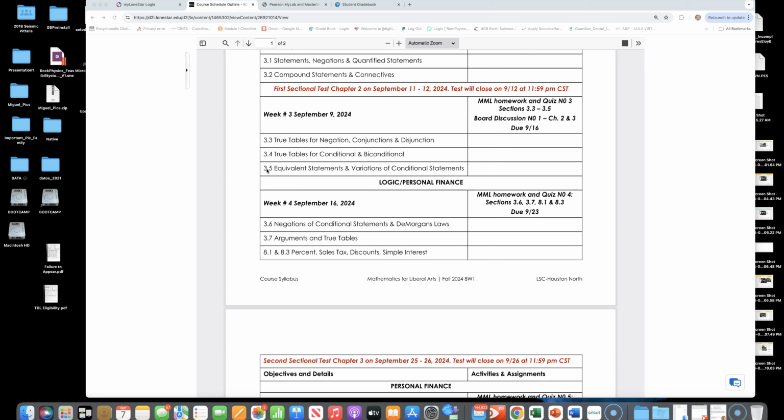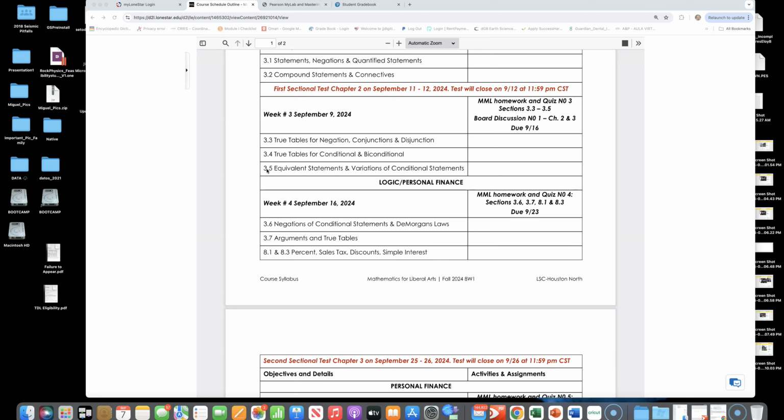The statements that we are going to check are combinations of the different statements that we reviewed during the first week, and we are going to derive something called the truth tables.